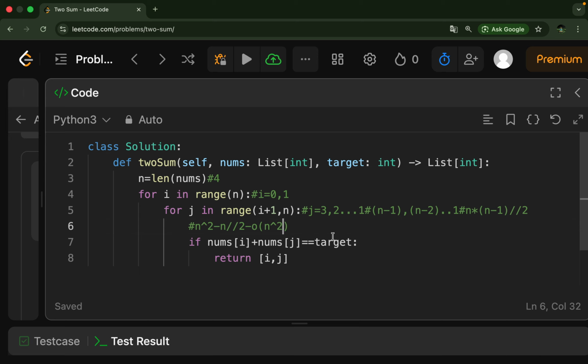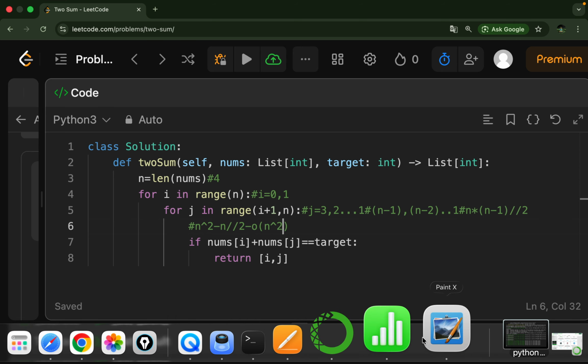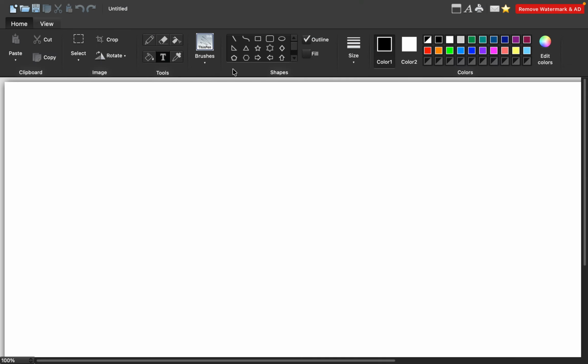Let's see how to implement it. I'll explain with the picture here.